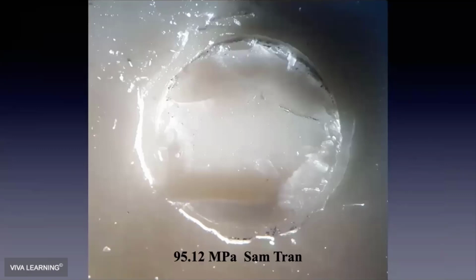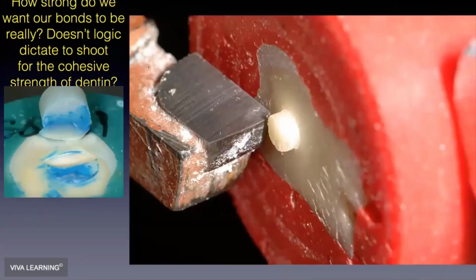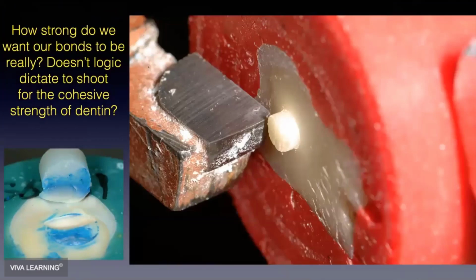For example, the highest bond strength that I know of that's ever been achieved out of Ultradent Labs is one where one of their lab technicians managed to get a sample all the way up to 95 megapascals. These are not numbers we typically see from manufacturers. So here's the question: how strong do we want our bonds to be? Because when we start to talk about some of the dentistry, class 5s and class 4s and some of the more challenging restorations, really it comes down to bond strength and what is an acceptable number.